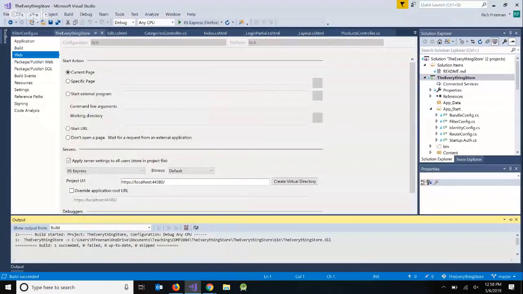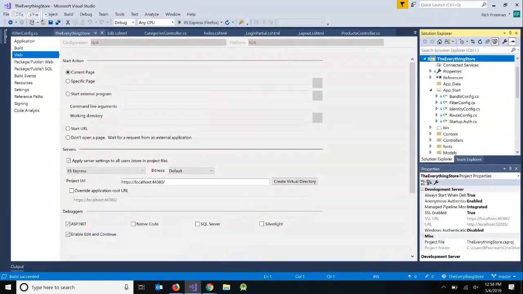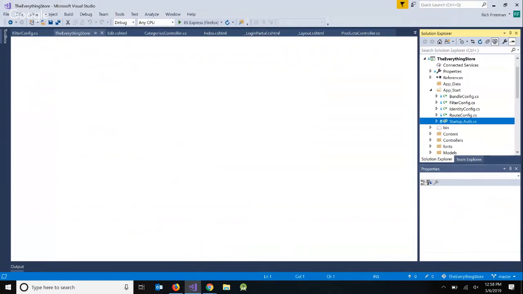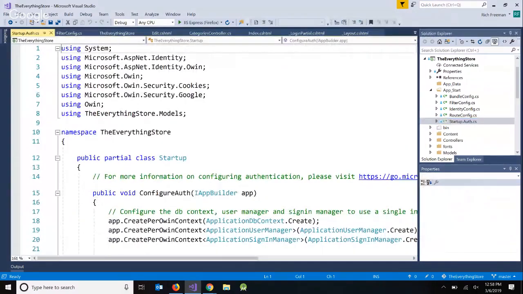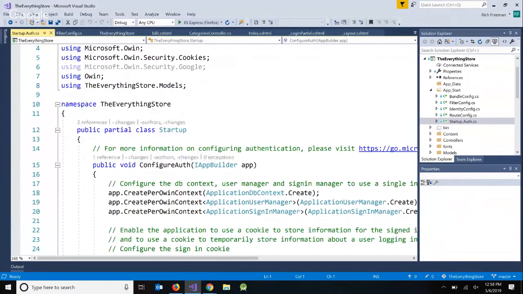If you go to Solution Explorer and open up your App_Start folder, in here we have a file called Startup.Auth.cs. So we want to open up that file. When we open this up, there's a bunch of stuff here created by ASP.NET Identity when we created the project and we chose individual user accounts for authentication.